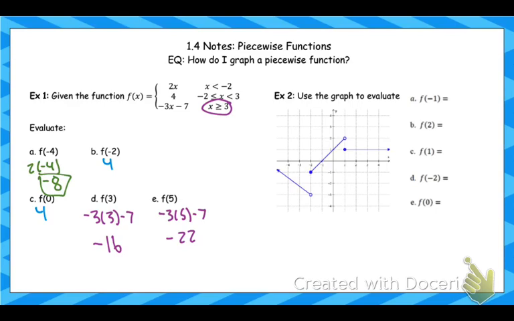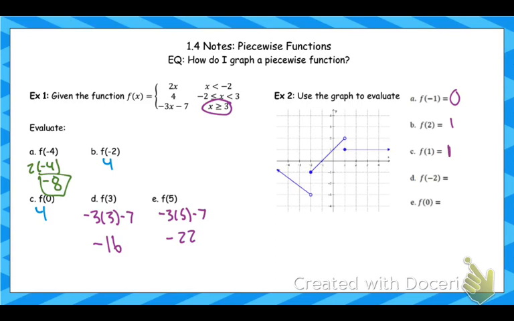All right, now looking at this next one, we're going to use the graph to evaluate. This is actually something you guys have already done before, okay? But now you just know that this graph is an example of what a piecewise function looks like. So to evaluate f of negative 1, what I would do is just see when x equals negative 1 on my graph, what's the y value? And it's 0. All right, when x is 2, what's the y value? It's 1. When x is 1, what's the y value? Well, there's 2 potential places there. The open circle does not count. Remember, the open circle means I get as close to it as I can, but I don't actually touch it. So the only one I'm using is the filled in circle, which is 1.